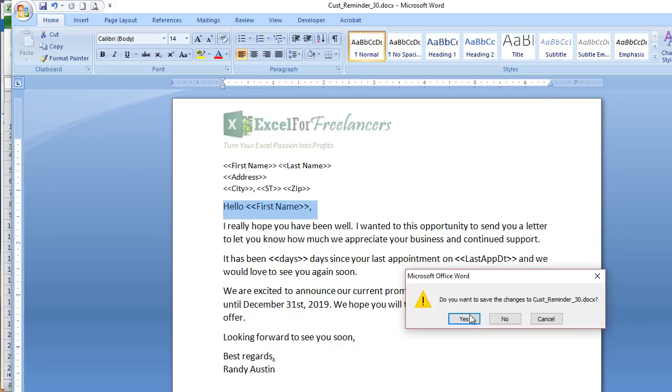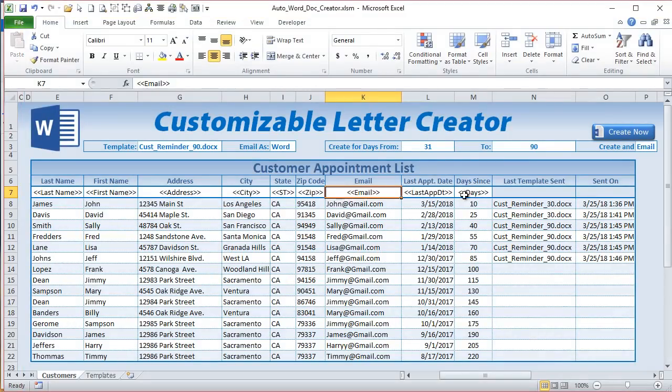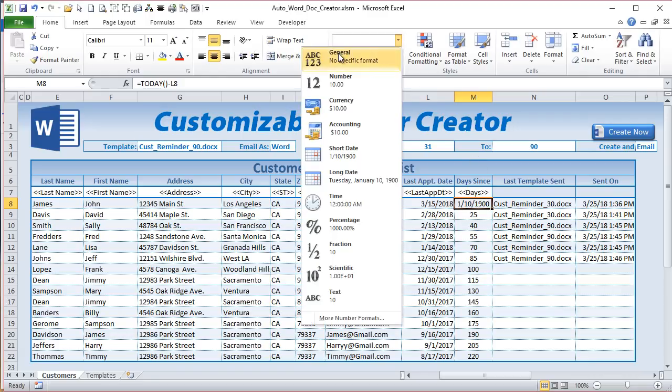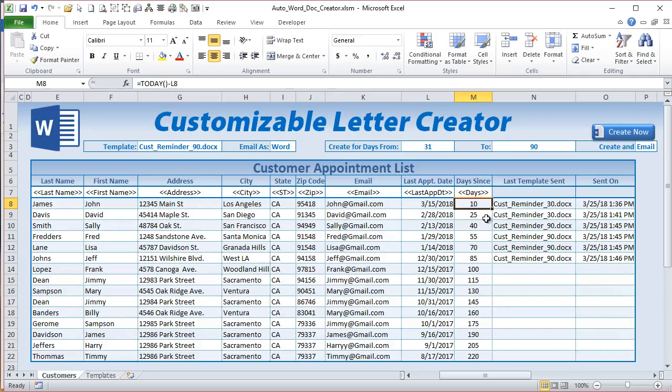It's very simple. So all we did for the days here is just a simple formula. I've taken today's date and subtracted the date of the last appointment day, and that gives us our whole number. Let's go ahead and make sure that's General. It'll often think it's a date, and when you see that, just make sure it's General. Sometimes Excel automates, and we don't want it to automate.